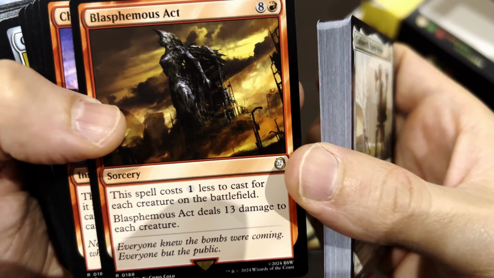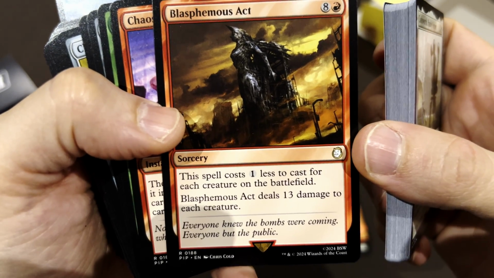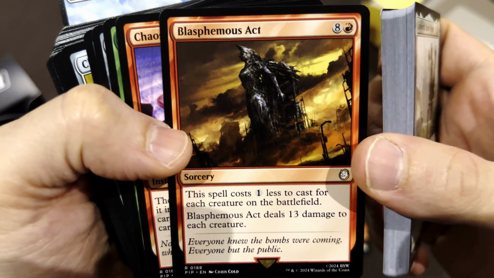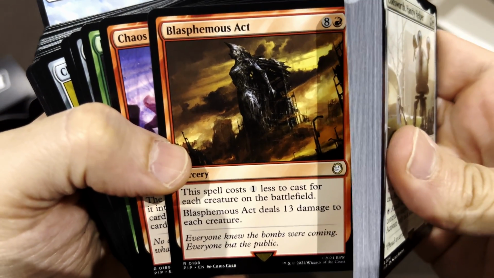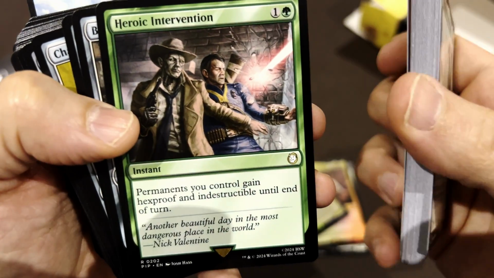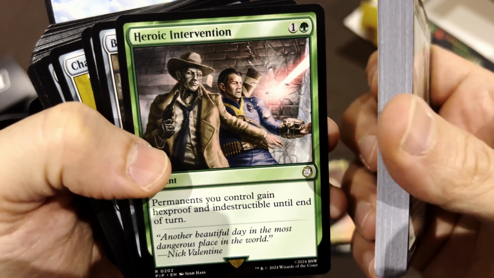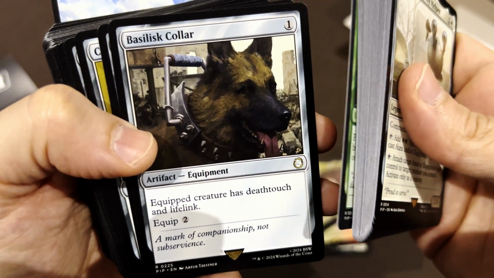Blasphemous Act. This spell costs 1 less to cast for each creature on the battlefield. 13 damage to each creature. Board wipe. Chaos Warp. Seen that. Heroic Intervention. We've seen that as well in other decks.